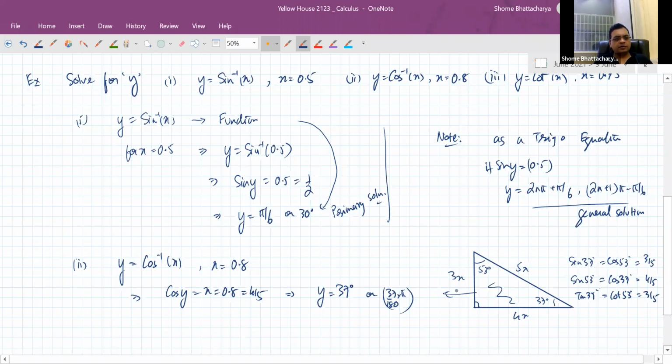What I mean by saying 3x, 4x, and 5x is that the sides are in ratio 3:4:5. For example, the sides could be 150, 200, and 250, or they could be 12, 16, 20. But the ratio of the sides, the proportionality, is 3:4:5. Then such a triangle will always be right angle, and the trigonometric ratios for the other acute angles, namely 37 and 53, will follow accordingly.